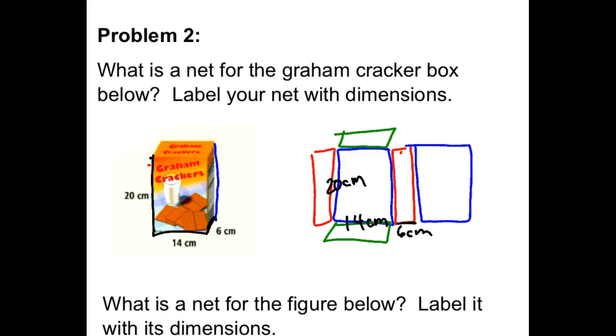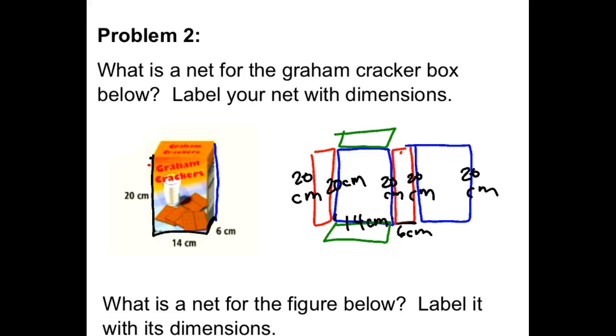Now, all the other sides currently are not labeled, but from all this information, we can label them as well, because there's a few things you need to know about rectangles. One thing we'll prove eventually is that opposite sides are congruent. So if you look in this blue rectangle, one side is 20 centimeters, so its opposite side is also 20 centimeters. Which means that in that red rectangle, that's 20 centimeters, so the opposite side is also 20 centimeters, which is the side of that blue, which means the opposite side is 20 centimeters. And we can also make that same connection over here. So all of those long segments are all going to be 20 centimeters.